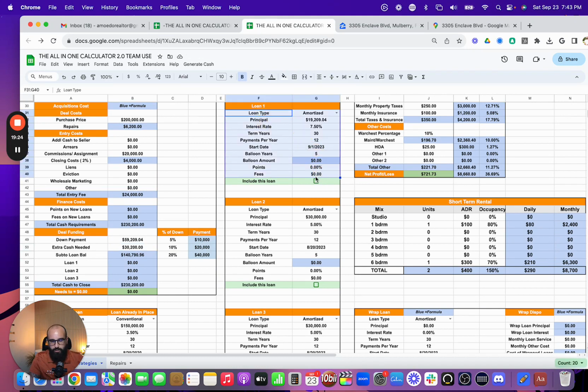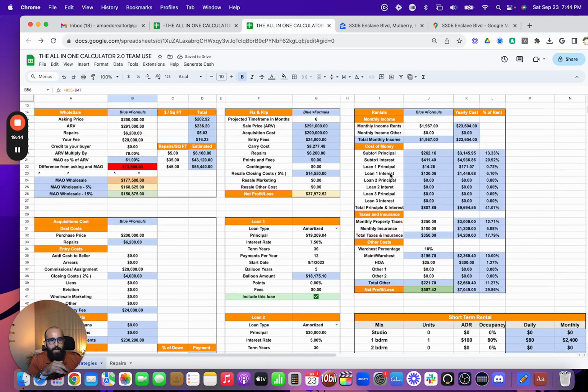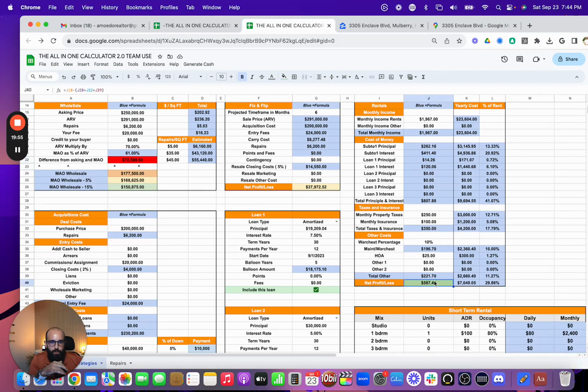But in this case, just to do a hybrid for you guys, we're going to go back and say that we're going to pay this guy $19,209. That's what we have left at a 7.5% for the 30 years and everything else that you guys see here with a 5-year balloon. So as soon as I check that off, you're going to notice that it's 0% or $0 right here that we're missing. And when we go up, you will see his principal and interest on his sub 2 loan. You will see the $19,000 right here as loan 1, and you will see our total down here.